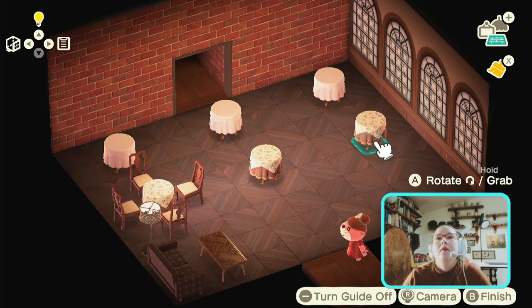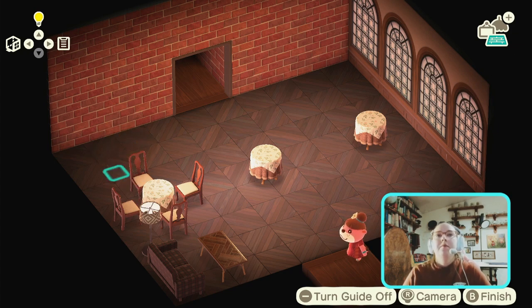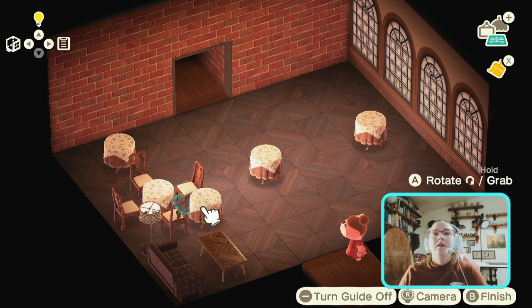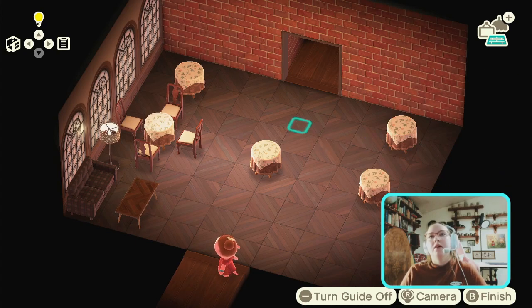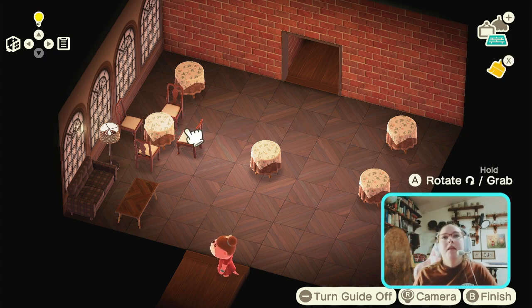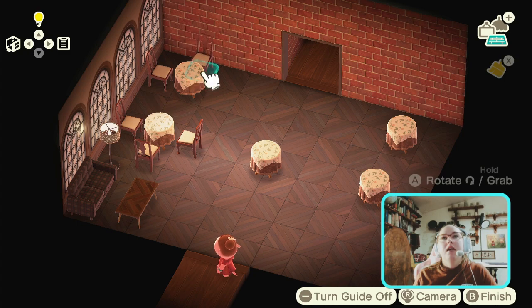I almost want to have a centerpiece on all of the tables. And I think I'm going to leave this space open right here. Just so that there's some room to walk around in here. I'm going to flip this chair over to the other side.